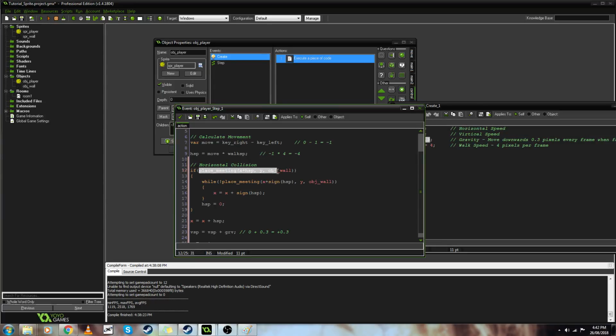Okay, so if a wall appears to either the left or the right of us, then we will check, so if the wall is very close to us on the left or right, we're going to move essentially as close to that wall as possible without going past it.